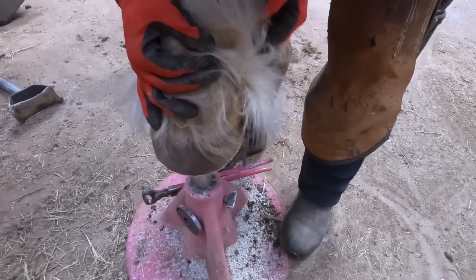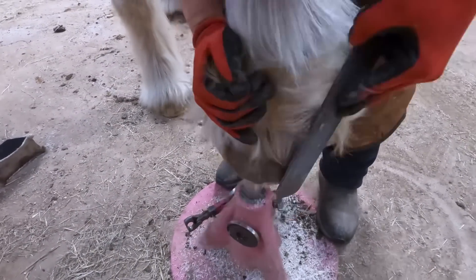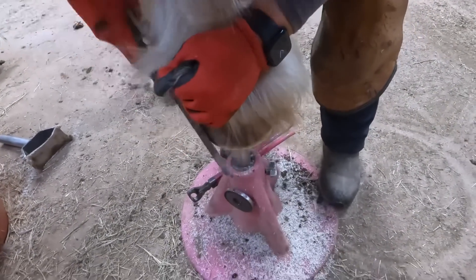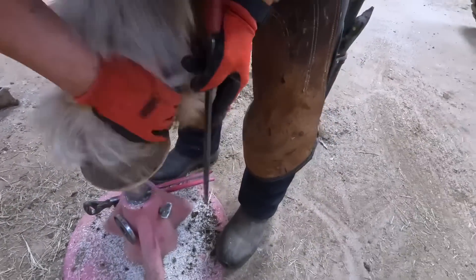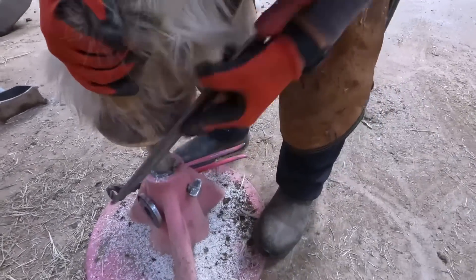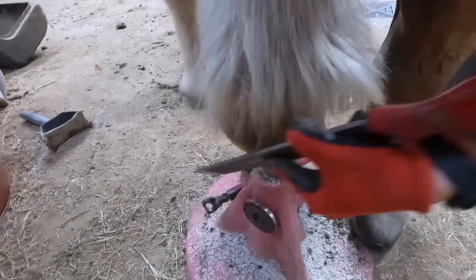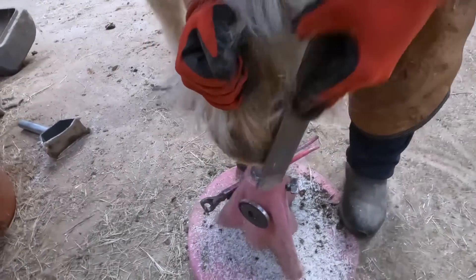I like to balance from the bottom and then again from the top. Lots of hair on these horses — they're beautiful but there's a lot of hair to take care of and manage. For some horses that have even more hair, I'll take bell boots and turn them upside down to hold the hair up out of the way so I can see the wall. But his feathers are not nearly as long as other gypsies I have on my books, so it's a lot easier to see by just pulling the hair up.